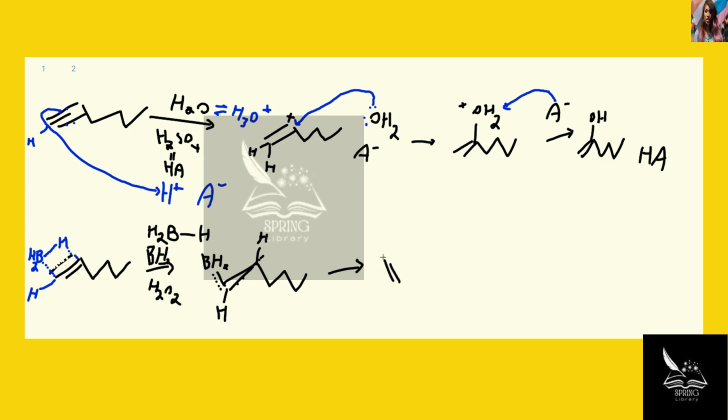So this is something you just have to remember: when you oxidize boron, you get a carbonyl group, in this case an aldehyde, and then that pi bond breaks, giving rise to an extra proton adjacent to it.